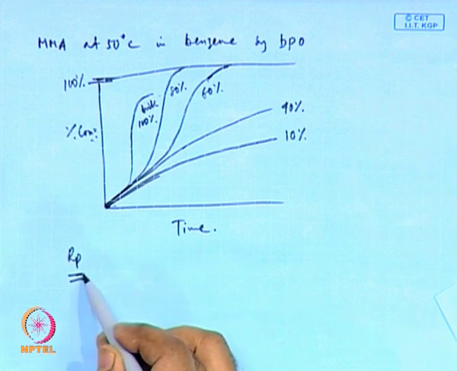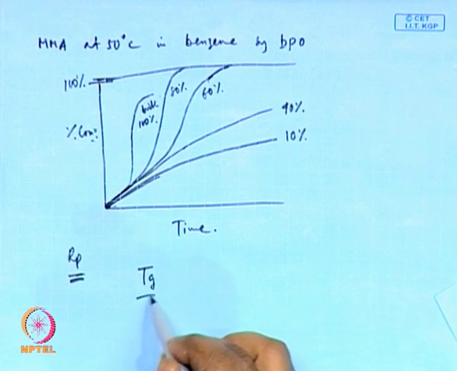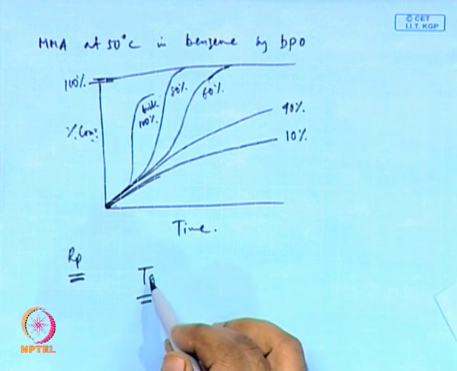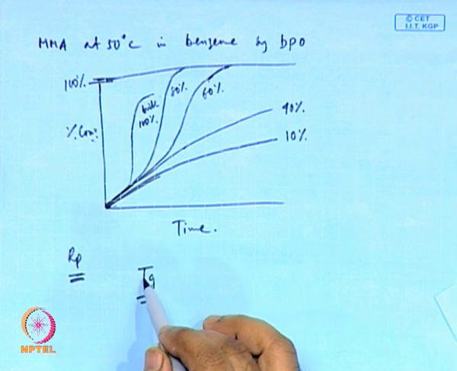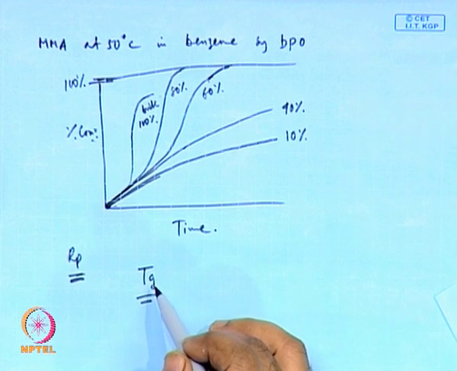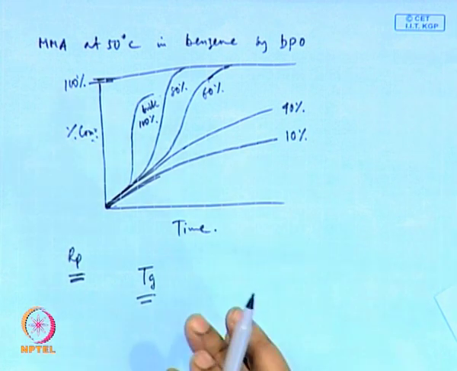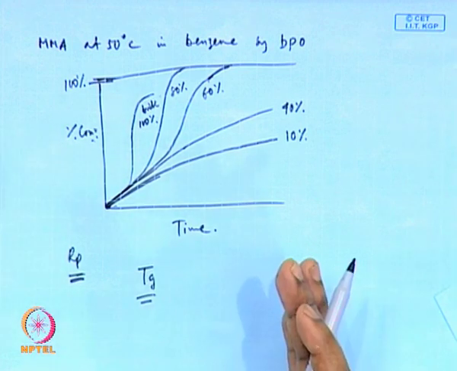Now, we know glass transition temperature. I have not discussed it till now, we will discuss it later, but for the time being, glass transition is the temperature at which a polymer becomes soft, okay, below which polymers become glassy. So, the mobility of the polymer chains becomes very low. Okay. So, below the glass transition temperature, the mobility of the polymer segments is very low and there is no translational movement of the polymer molecules.